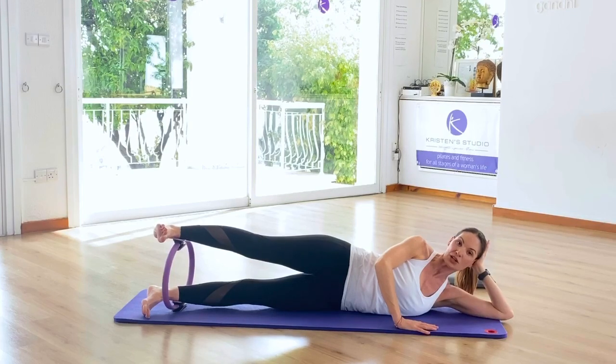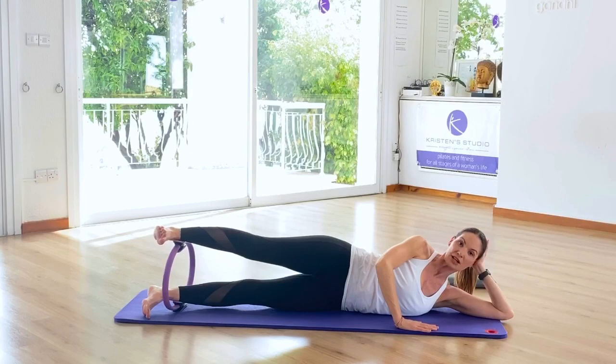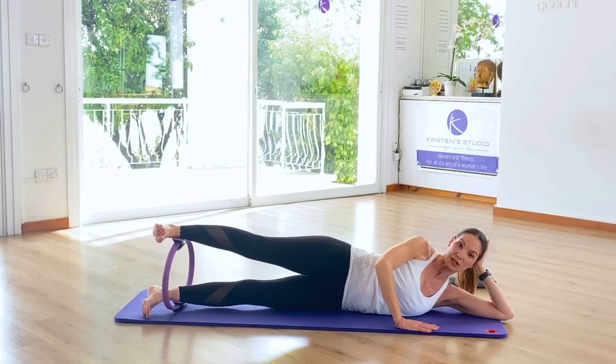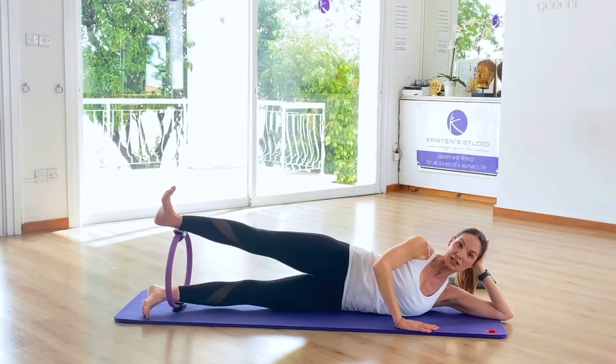Stay in that position for 10, nine, eight, seven, six, five, four, three, two, one, and little pulses. One, two, three, four, five, six, seven, eight, nine, 10. Stop, come back up, rotate the toe to the ceiling.